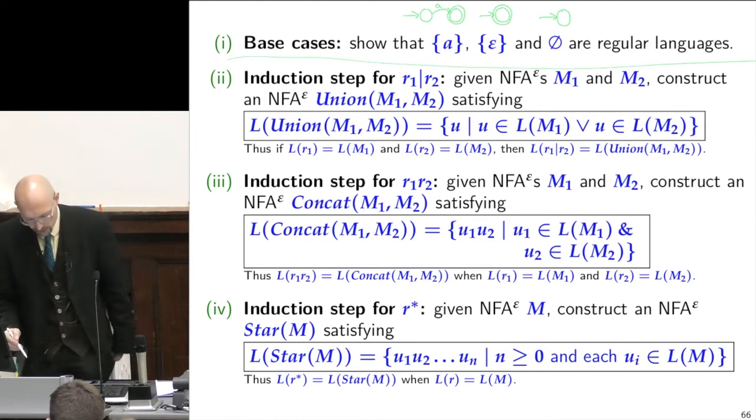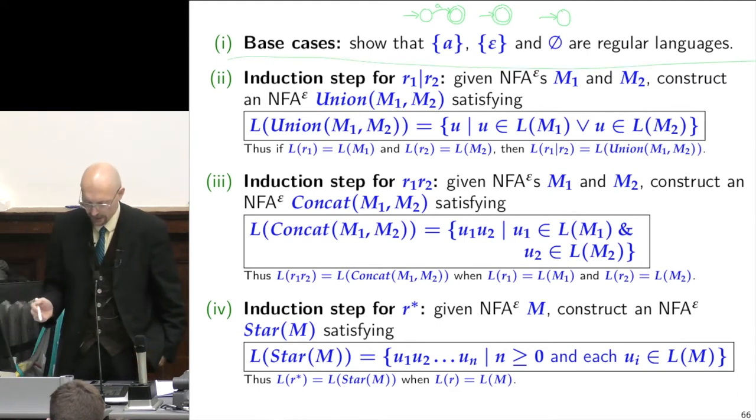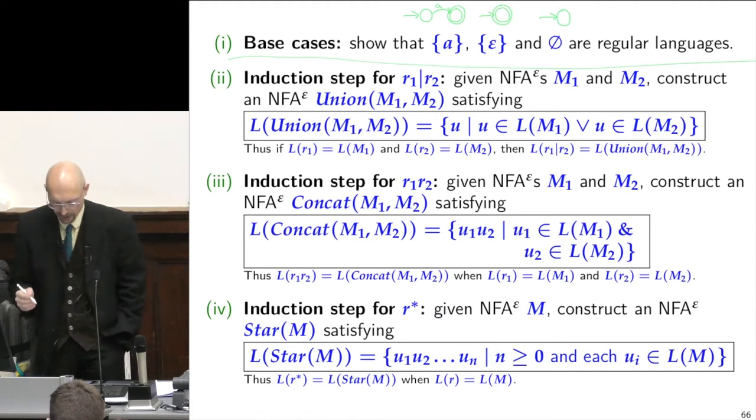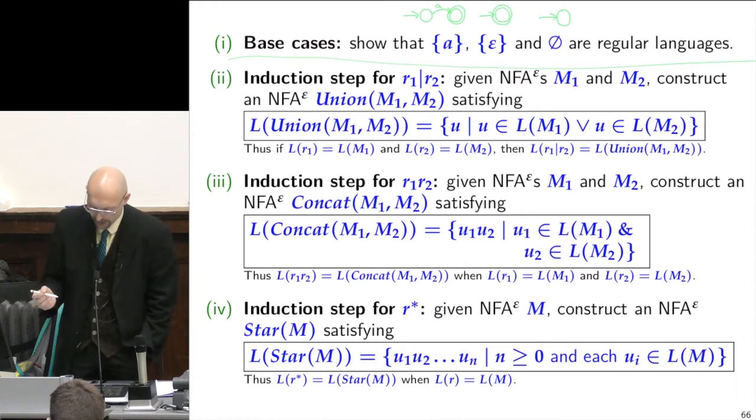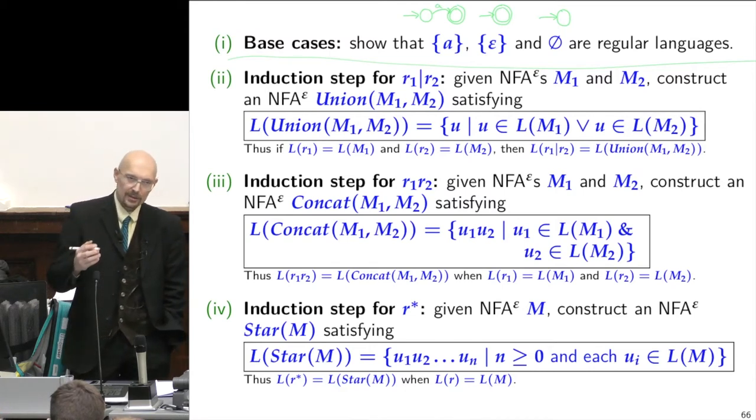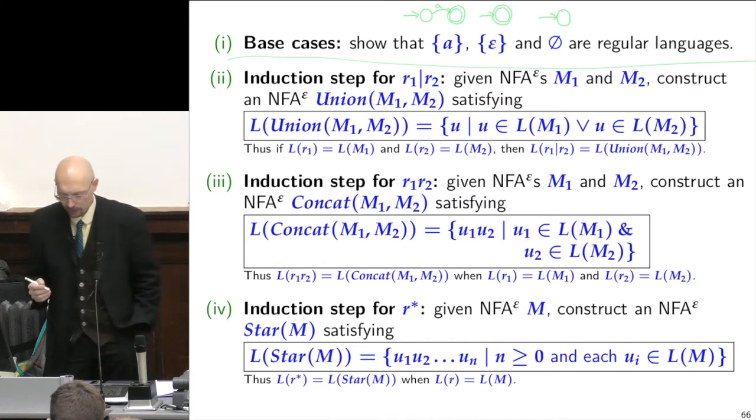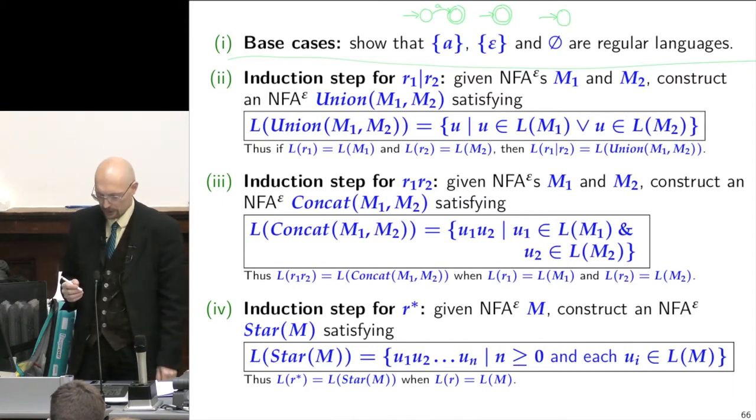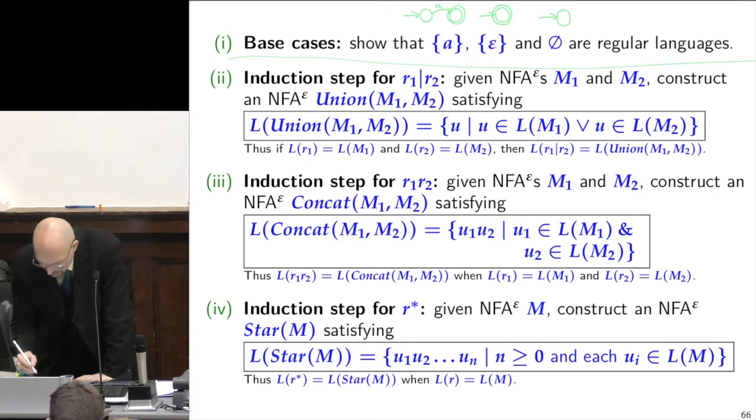If I now want to make a machine given two regular expressions and their equivalent machines, R1 and R2, if I want to make a machine that recognizes the union of these two, so it will match if either R1 matches or R2 matches, then what would I do? Here, I can imagine having two parallel things going on.